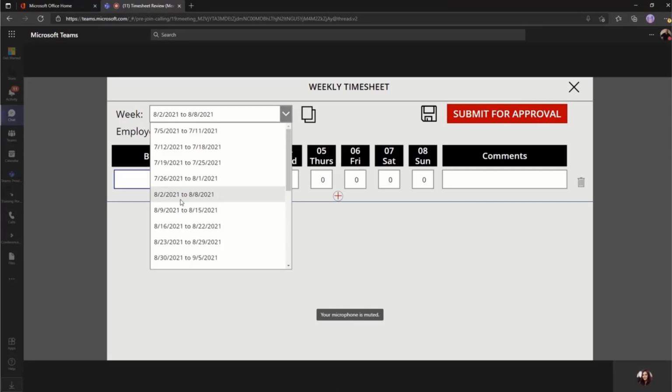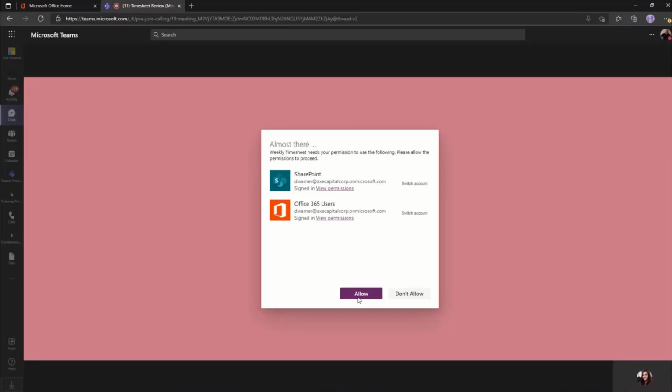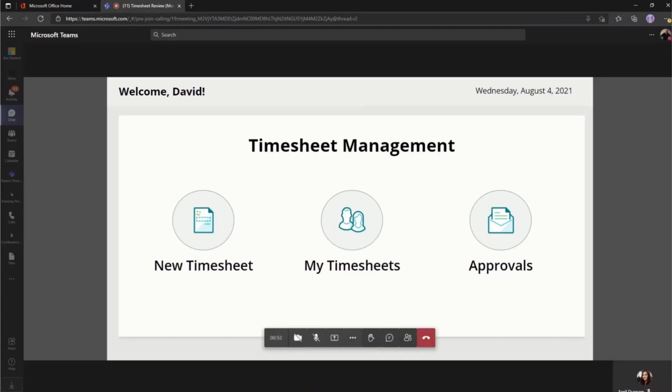So I'm pretty excited about this functionality. It's pretty simple to get set up and start using, and it's really great for those collaborative meeting experiences and being able to use some of the Power Apps that you have. Cool. And that's all that I had to show there. I don't know if there's any questions in the chat or anything about this.